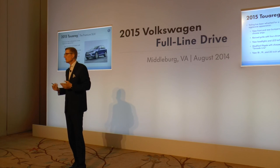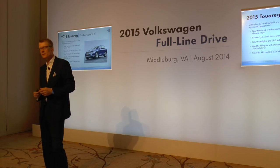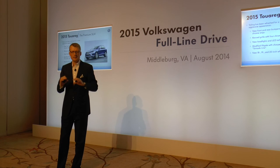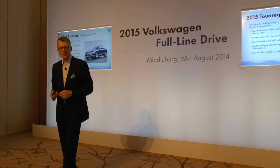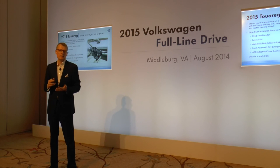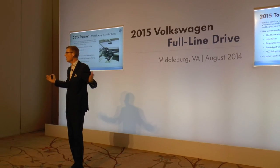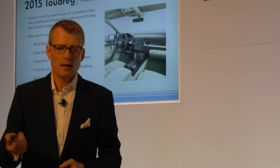The Touareg is our premium vehicle here in the U.S. market and has class-leading towing capacity in its competitive set. We invested in a more aggressive design look at the front, made some changes to the trunk lid, sharpened the tornado line, added new LED headlights, and a new set of wheel programs. For the interior, we improved the premium appeal further and added more features: new materials, chrome, and safety features including blind spot monitoring, lane assist, post-collision parking brake system, front assist city emergency braking, and ACC adaptive cruise control. It's really a full module supporting the premium position of the Touareg, going on sale as a facelift in early 2015.